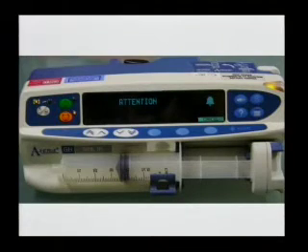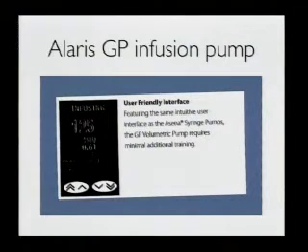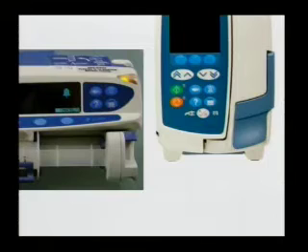That's purging. A more recent gadget is the Alaris GP volumetric pump, which is made by the same manufacturer. Okay, and you can see essentially the same buttons. Oh, that's interesting. My mouse jumps from one screen to the other. It's got the same buttons just there. The manual for this, which I'm afraid didn't photocopy very well, says it features the same intuitive user interface as the pumps I've just shown you. Okay, let's put them side by side. Those buttons, yes, interesting bug we've got here. Those buttons there are the same as those buttons.